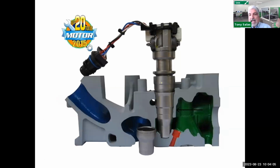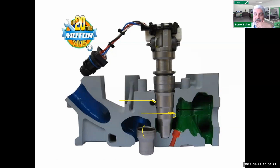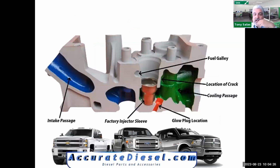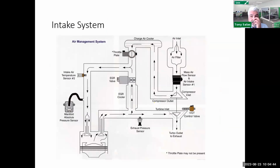But I'm sure you know that Accurate Diesel has been selling this sleeve right here. It shows you a better view without the glow plug sleeve inserted, how there is a little bit of metal there on the cylinder head. So there's the sleeve you're supposed to use originally, but you put a taller sleeve there. To accommodate the fuel pressure passage, you also have to modify the tip of the injector. Accurate Diesel does a good job of selling us these sleeves that you can actually insert. Some of you have used it, some of you haven't. We're seeing more and more of these, so that's something you may want to take interest in if you have that kind of situation, to put in the extended sleeve. So be aware of that.